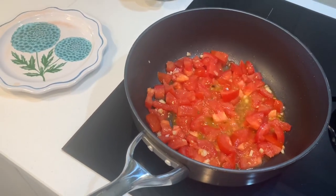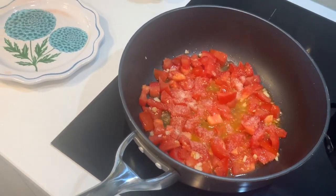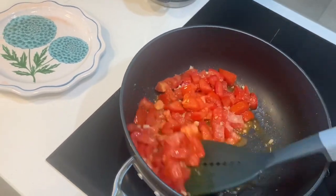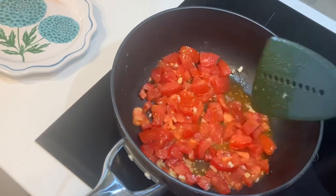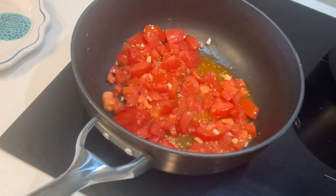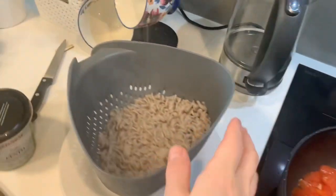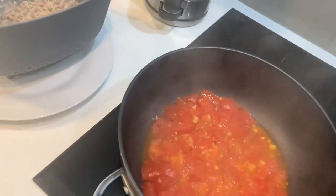Adding 1 teaspoon of salt. Yeah, mixing it up. Okay. So I need to leave it for 5 or 10 minutes. Okay, so our buckwheat spirals are cooked and the tomatoes are ready too.